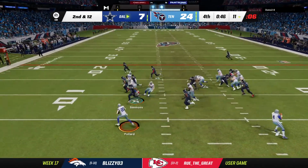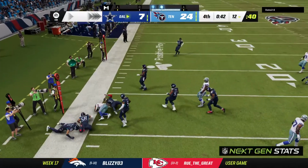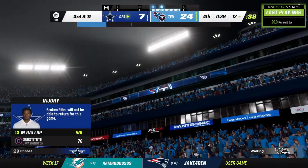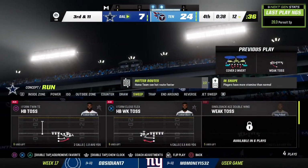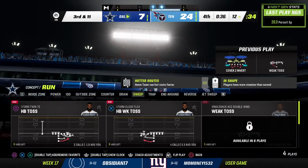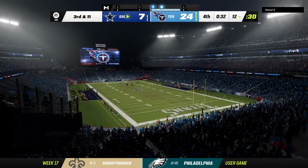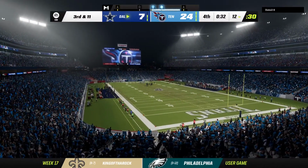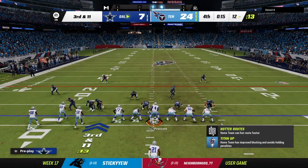They go back to Pollard on 2nd down. And not much here as he'll get it to the 11, maybe the 12-yard line. The 2nd down play, not much better than the first, just a gain of 1 there. Okay, work with me here. Make sure I'm clear on this. When inside their own 10-yard line and they run a toss play, I know it works, but ordinarily it takes a lot of chutzpah to do something like that because the only thing more dangerous is trying to throw the ball in that situation and maybe taking a big loss.